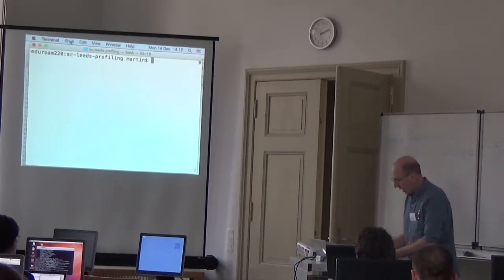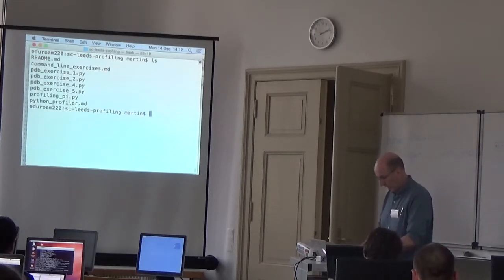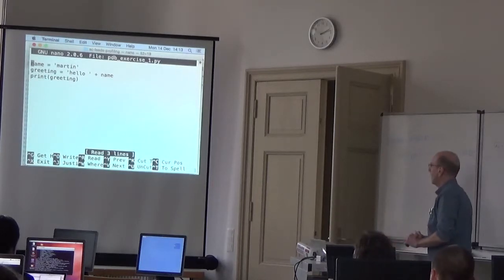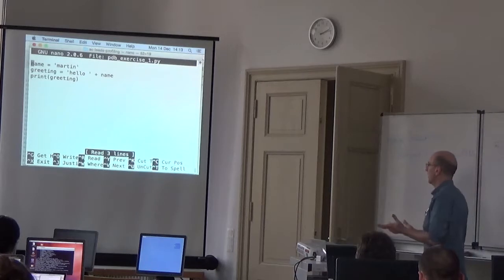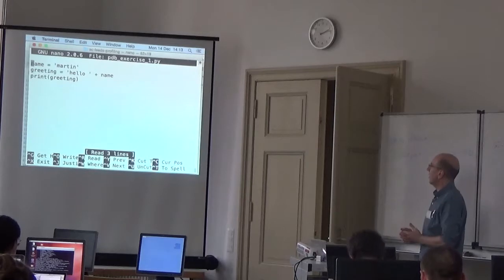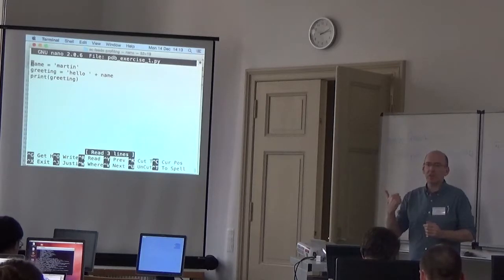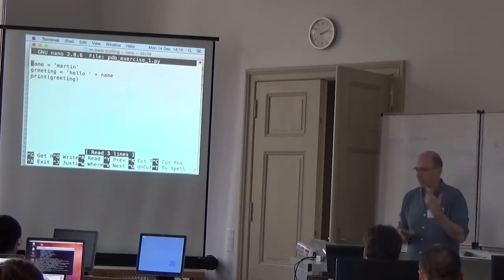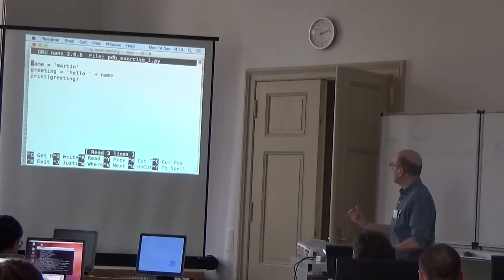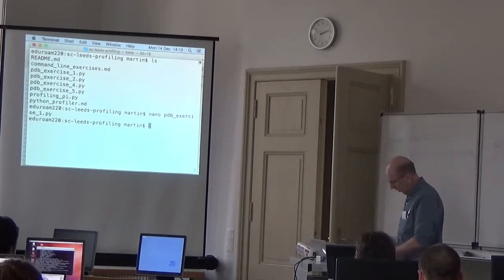So what I want to take a look at first of all is the very first of those little snippets of code. So let's have a look at the exercise 1. Okay, so a very trivial program, but it does something, doesn't it? So it assigns a value to a variable, it concatenates two strings together, and it prints the output. Now, I've used Python 3 syntax here for print, so if you're using Python 2 or Python 3, that should hopefully work. If you've not used Nano before, to save, it's Control and O, and to exit, it's Control and X.